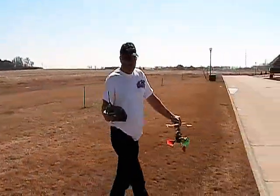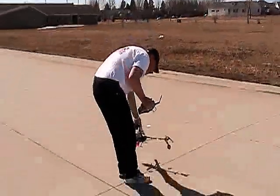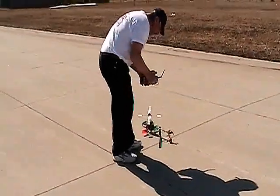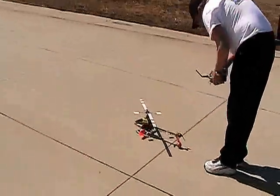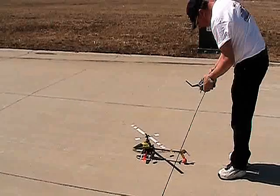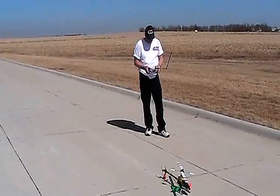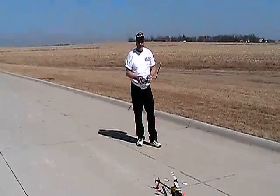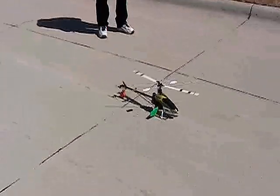It's very sensitive without the gyro. I need to set it to half rate. I don't know if I actually have a half rate set on this. Well, I do, not much. Let me change the half rate. Okay, I've set my rudder to 50%. Way too sensitive.